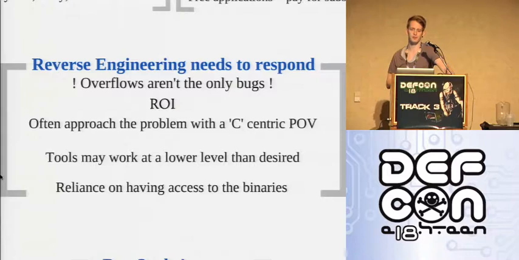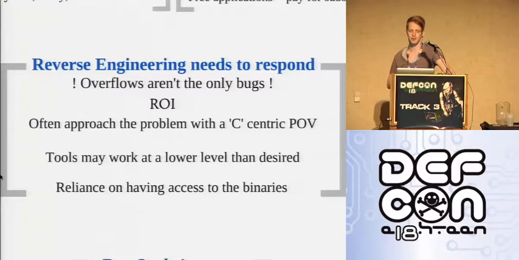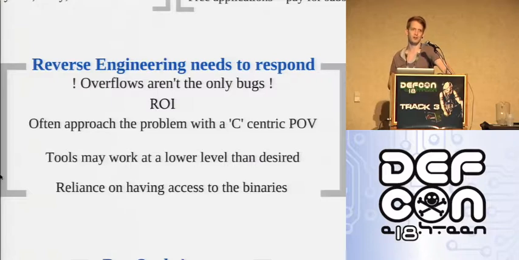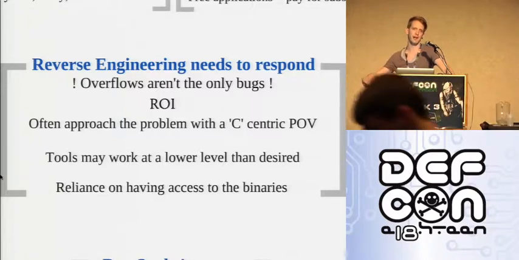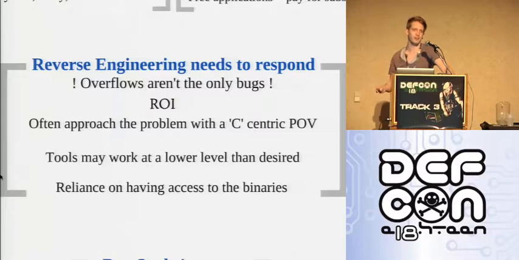A lot of the reverse engineering toolkits are often done in a C-centric manner. With newer reflective languages, maybe there are some better ways - people are stuck in a decompilation mindset. Also, a lot of the toolkits, certainly anything to do with Python reversing, relied on the fact that you had access to the file on disk for a static reverse of the serialized object. If you're working in a service-oriented method, that might not be the case - you might not have access to the file on disk, but you do have runtime access to objects on a remote server. If you can get source code back out of that remote object, that's highly desirable.